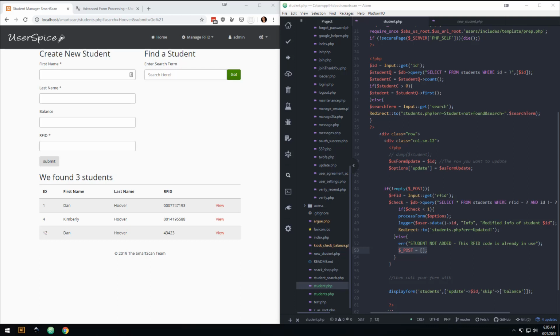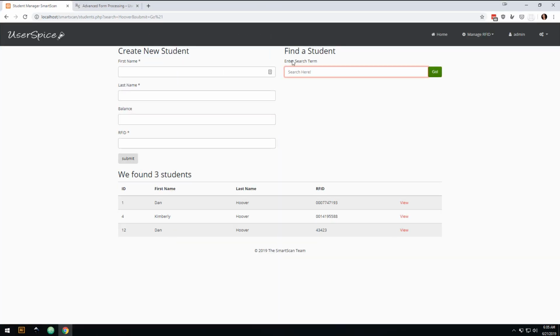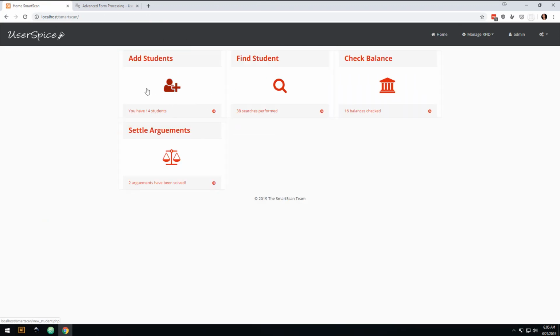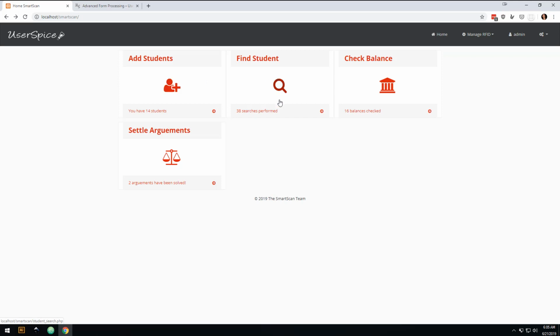Everything is progressing well. We are making our little student page, and I think we need to do a little bit of cleanup. Let's just close this down for a second. In fact, let's maximize this. So we have this dashboard here, and I think the best thing to do is to not get rid of these things. And in fact, maybe we even just keep the find student one if you just want to do a quick student search. Maybe we even put that one into kiosk mode.